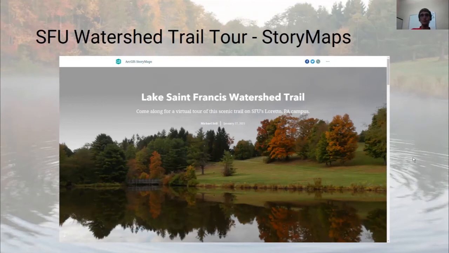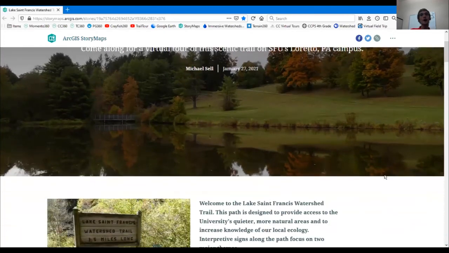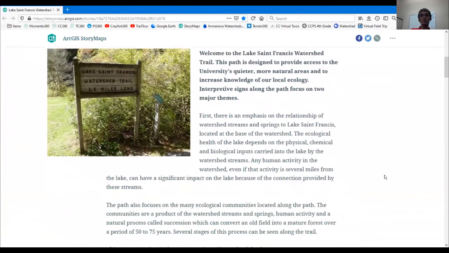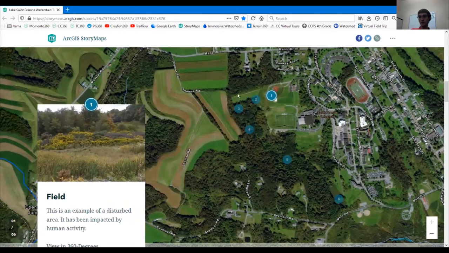With this, you are able to add some features in to make it more dynamic than just a plain old website. So let me try to share my screen again to this one. All right. As I scroll down the page, at the top I just have some general information and some pictures. But as we come down here, there's actually a map and there are these different numbers explaining different parts of the Watershed Trail. So again, we're back to St. Francis in the Watershed Trail area beyond the mall.